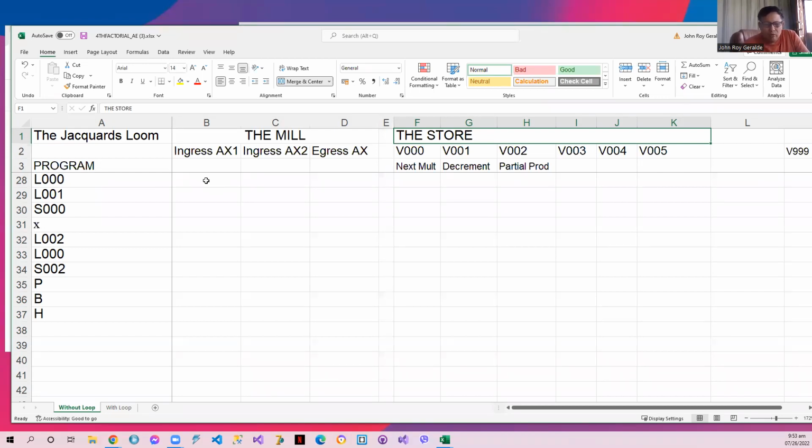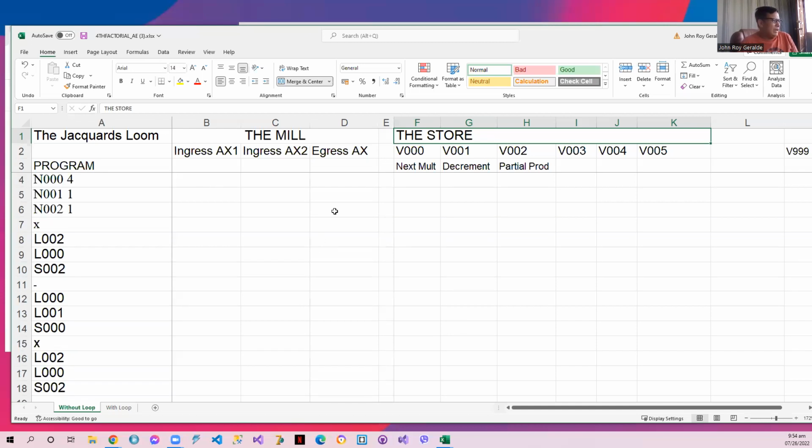What is a 4th factorial? What is the factorial of 2? What is the 2nd factorial? Anyone? 2, sir. What's the 1st factorial? 1. Very good. When you say the 1st factorial, you say 1 times 1. When you say the 2nd factorial, we mean 1 times 2. So the 4th factorial is 24. Why? Because we have 4 times 3 times 2 times 1. 4 times 3 is 12, times 2 is 24, times 1. That's 24. You follow?